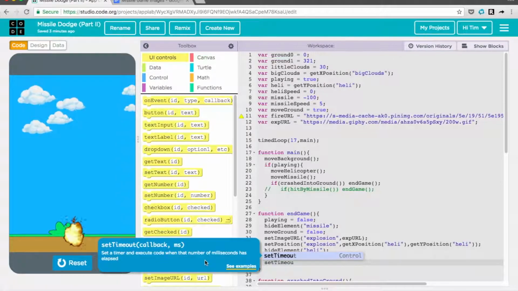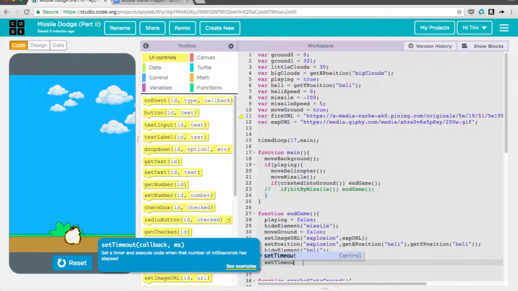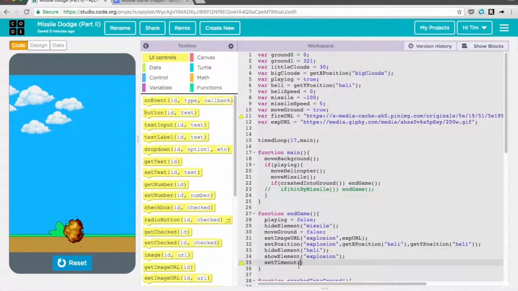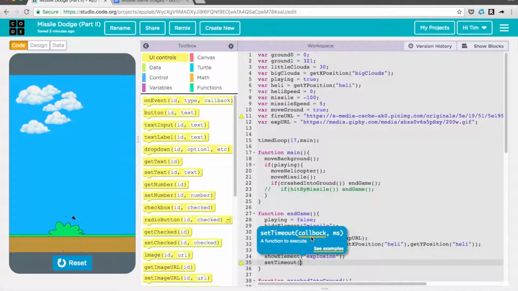We'll set a timer, and once it gets to a certain number of milliseconds, we'll change the URL of our explosion back to the fire one. So that'll work perfect. The parameters of the set timeout function, there it is: first a callback function. So we first have to actually put in a function, and then how many milliseconds.